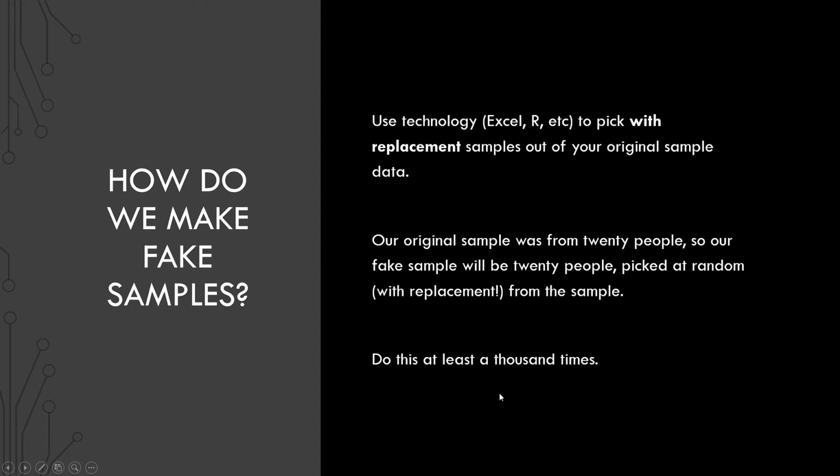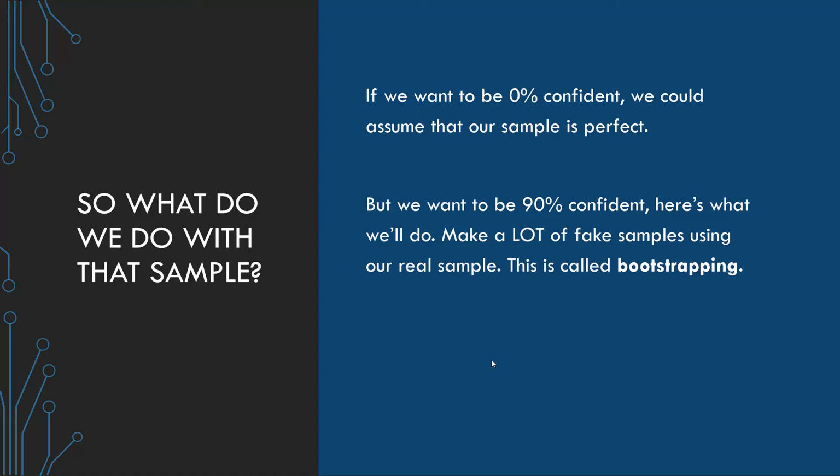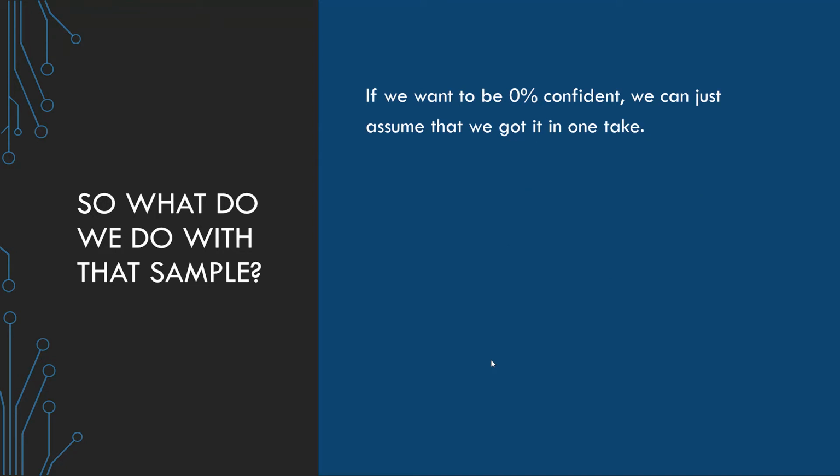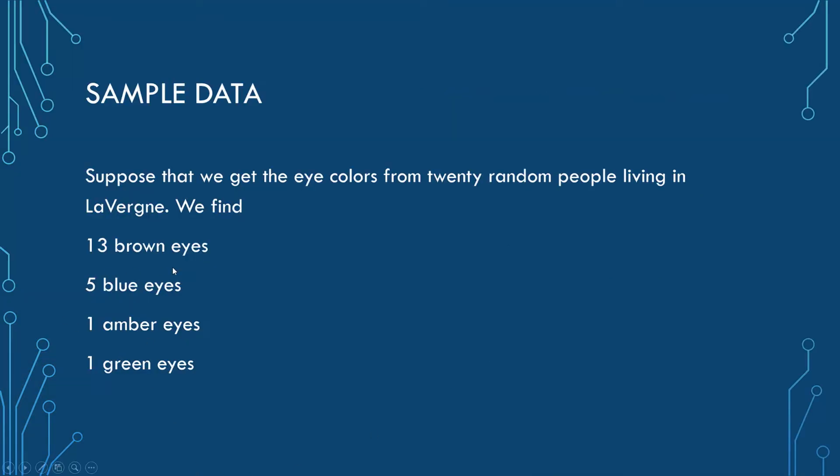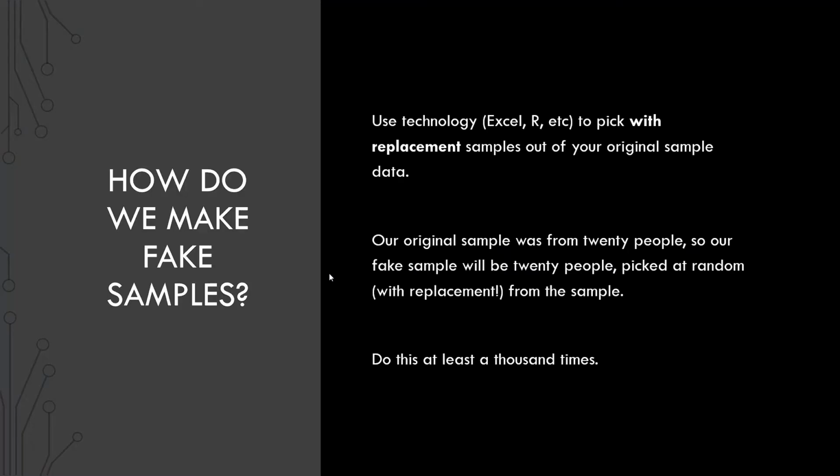Welcome back. So let's wrap up this brief, very brief, and almost insultingly brief overview as to how bootstrapping works. So we had our real sample data from real people. We had 13 Brown and so on and so forth. We then took that real data and we made fake samples, bootstrap samples, using that very real data. You draw with replacement out of that real sample 20 times, right? We had 20 data points, so we do it 20 times. And that gives you one fake sample.